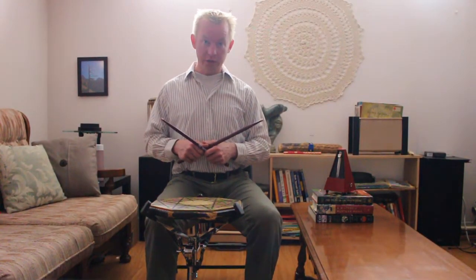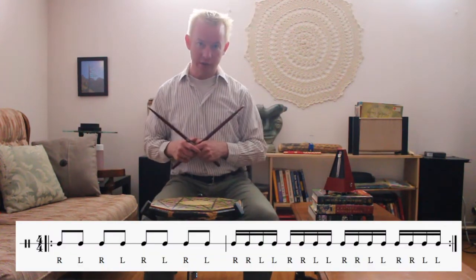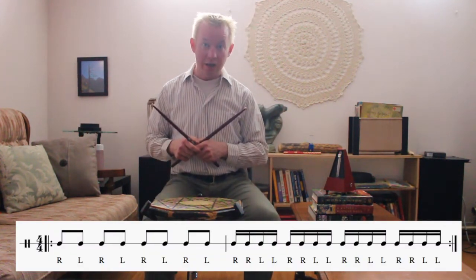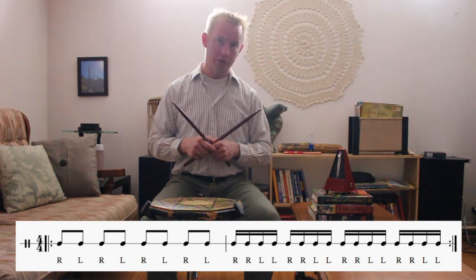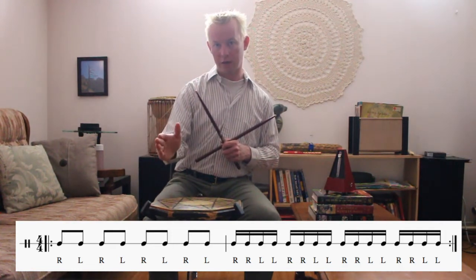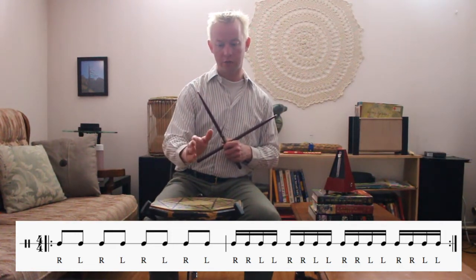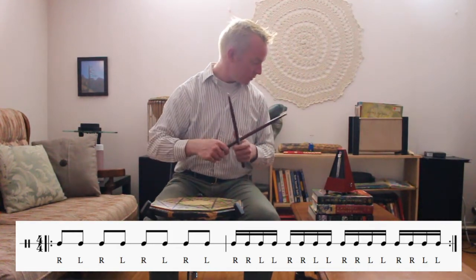For our next exercise, we're going to be doing double strokes. You can see that this exercise has 8th notes and 16th notes in it. So, you need to make sure that you switch from counting 1 and 2 and 3 and 4 and to 1E and a 2E and a 3E and a 4E and a as you go through the exercise.